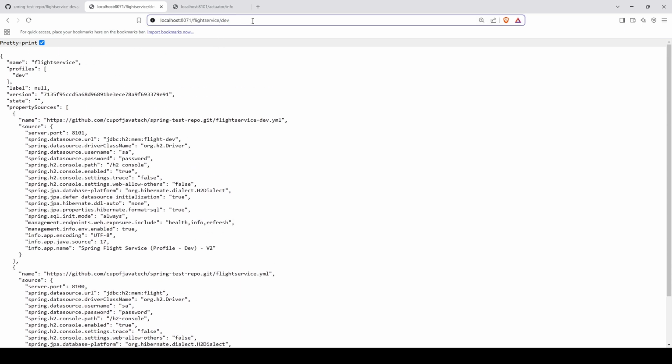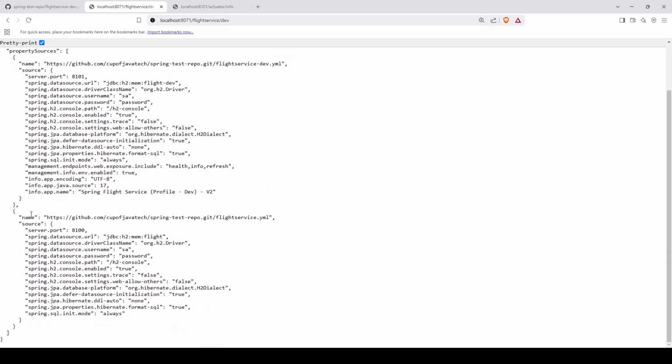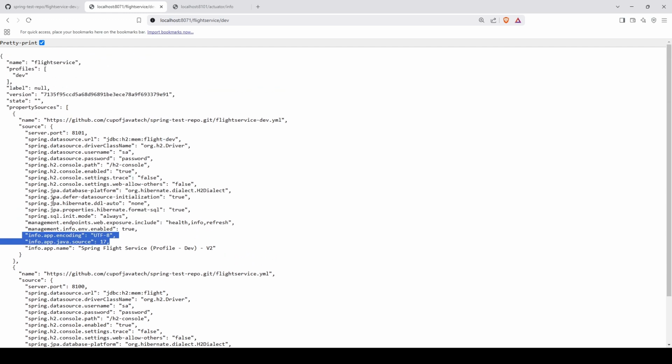Okay, and also the actuator information for the client that we have added. So here, if you see the dev application properties, I can see the version change that happens.